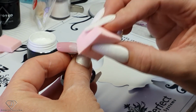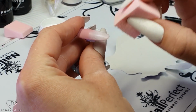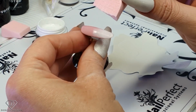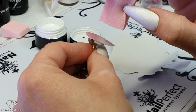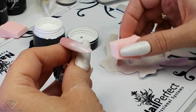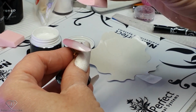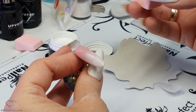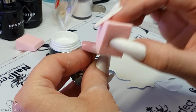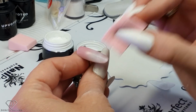So with the sponge, I'm going to dab it in until I really nicely blend that out. What I have done, I really need to attach this tip because it might be affecting my blending the way it keeps moving, and then the pressure isn't even as better. Okay, so now I'm starting blending this ugly one.